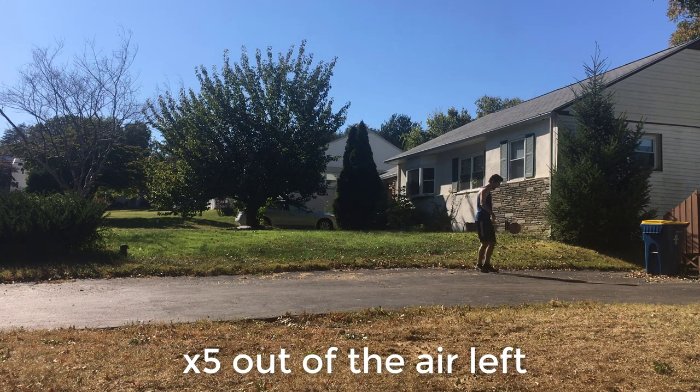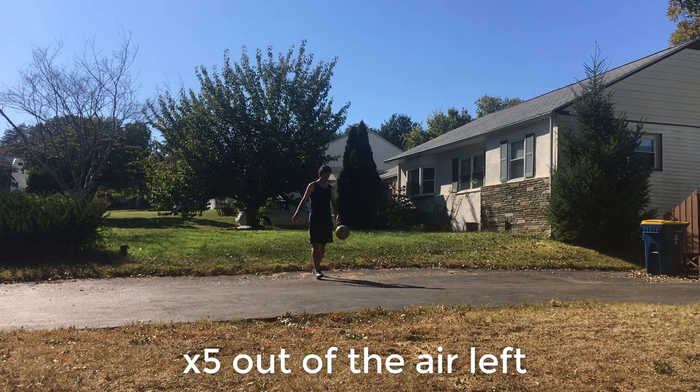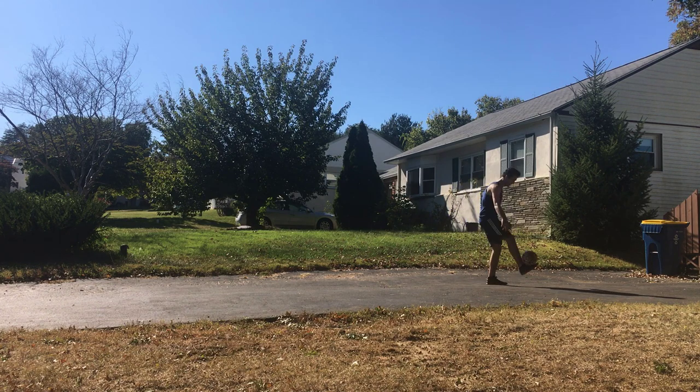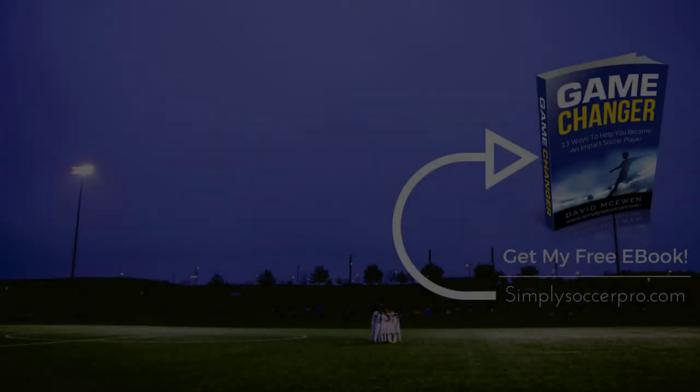So then you're going to move on to your weak side, to your left foot. Just juggle, keep juggling, and then pop it up pretty high. To make this more challenging, just keep going higher and higher. The higher you kick it up, the more challenging it's going to be. So start off low if you're a beginner or just starting out, and then get it higher and higher as you get better.